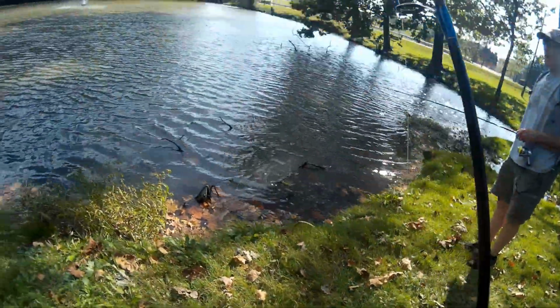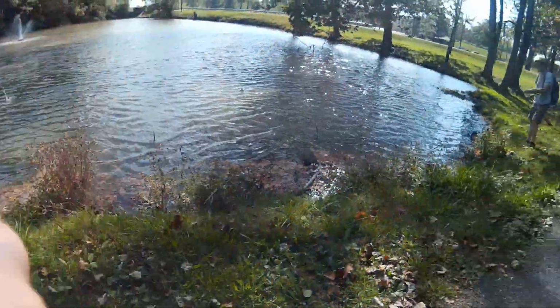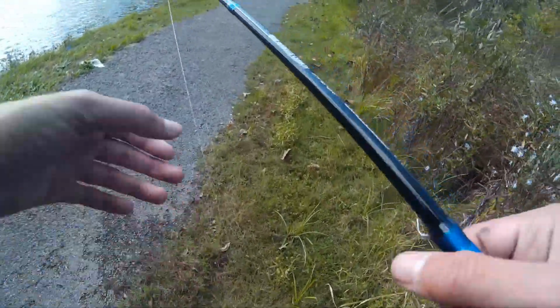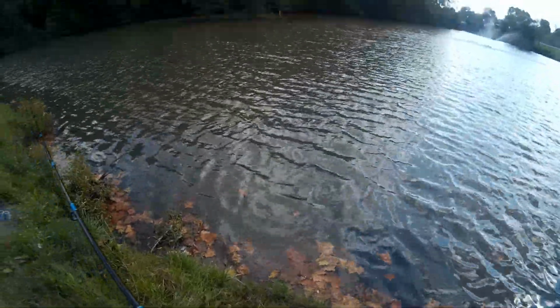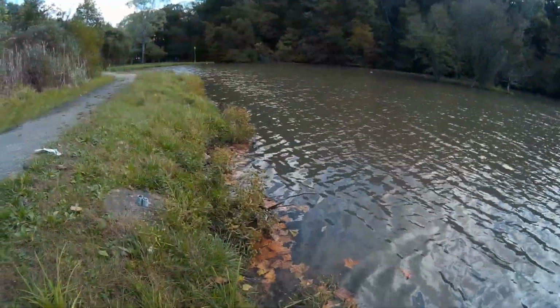Damn. Get back over there and get it. No, I tried several more casts, but I think I spooked him. They just slashed at it on the surface. Note to self, when casting along the bank, a windy edge, cast a little farther out. Makes sense. Let's see, where did I start? Right here. Started right here. So a little bit beyond. There we go. Perfecto.